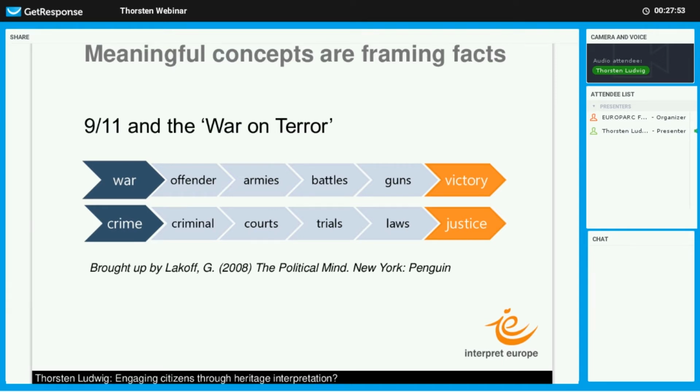So if he would have said this, and if that would have been the frame we're working with, the politics in the world might have been different in the last years. And I feel this is a very strong example. Of course, it's much stronger than what we connote to home or what has to do with our protected areas and what's going on there. But you can see that if you use frames, if we are working with meaning, then we can have a really strong impact on what people do and how people behave.